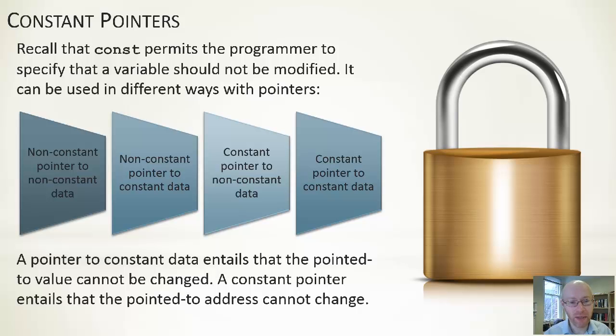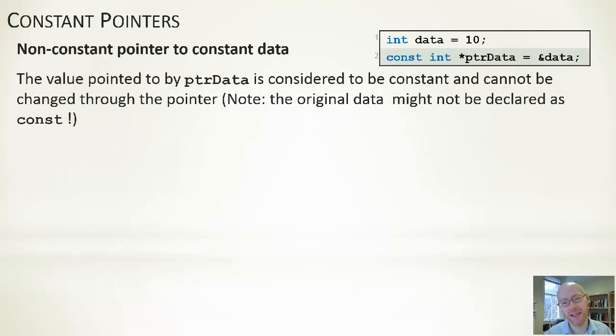So these are useful things to know in terms of how they're implemented. It's a little bit of an elegance, I suppose. If you want to have a non-constant pointer to constant data, you have it over here. So for example, we've got an int data, set to a value of 10. We're creating a const int pointer equal to the address of data. So in that particular case, the data is viewed as being constant. We're not allowed to change the thing we point to. And as a little aside, notice in line 1, int was declared not to be constant. But in line 2, we're introducing an additional restriction on our pointer that, yes, we can access it, but we're not allowed to change it.